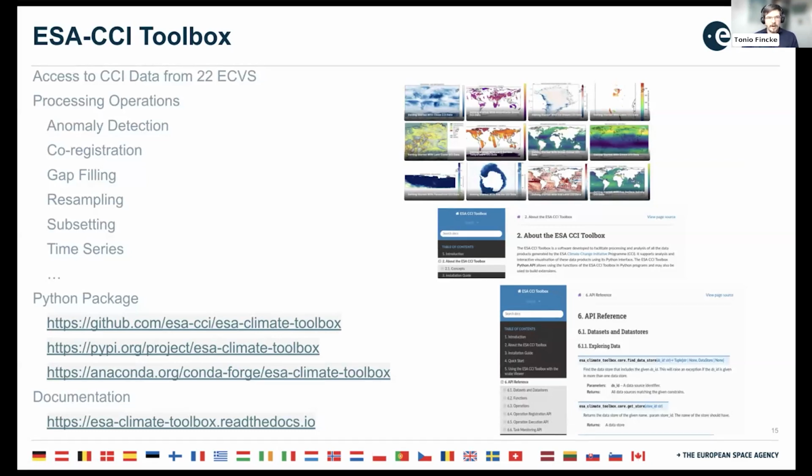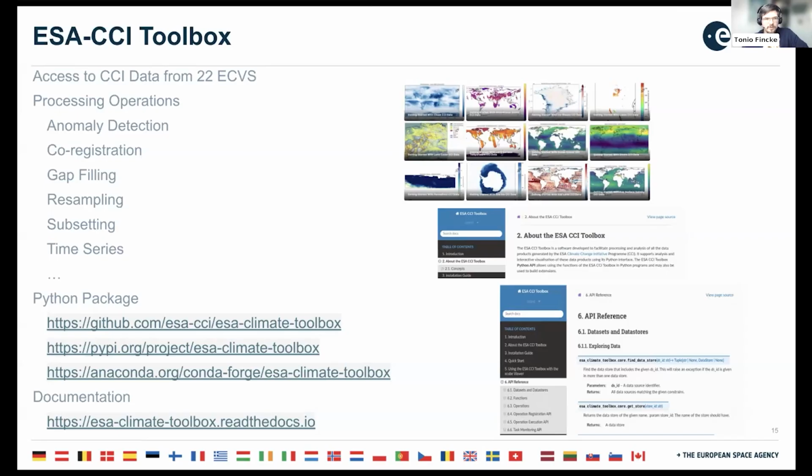It is also explained there how to install the toolbox on your local system, which some of you might find convenient. And also there is the API reference. So it is explained in detail how you can access data, but also it lists which operations are provided, what you could maybe use for your work. And it also lists which parameters are available.